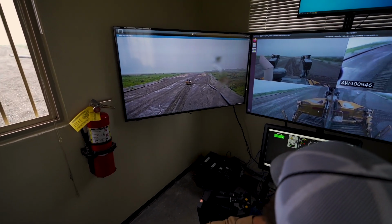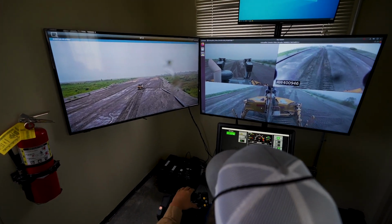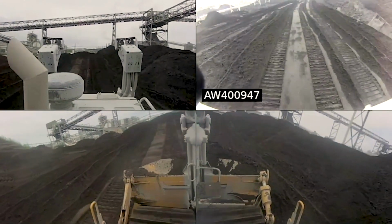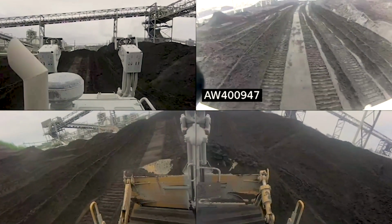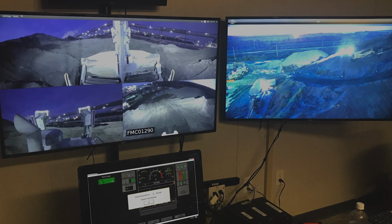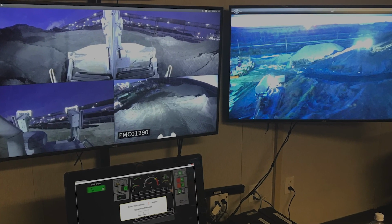Now that you are out of the cab, we use cameras to give a 180-degree front view of the dozer. As you can see here, we've got full blade view. It's safer as well because the ROPS, if you're in the cab, your ROPS are obstructing your view, which are the side pillars right here. And so we try to increase that visibility as well as nighttime. So that's a major factor there, is nighttime operation is safer now because of the contrast with the lights and the cameras. You have a greater field of view for that nighttime and daytime operation.